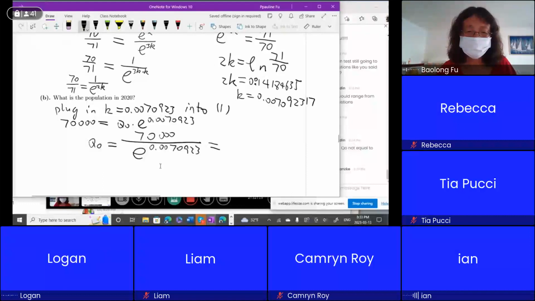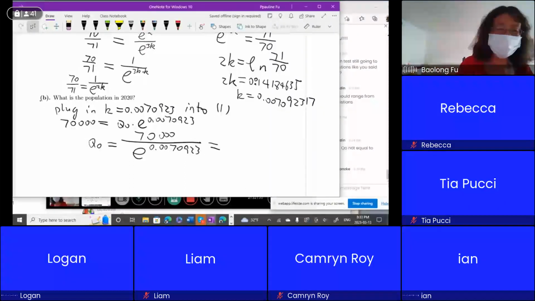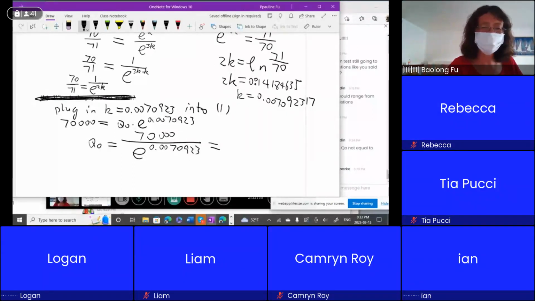Wait, I have a question. Sure. So would that be for K? Would that still be times 27 because it's K of T? We haven't solved for question B yet. This is we solve for Q0 now. Once we solve for Q0, we do question B. Okay, we solve for Q0.